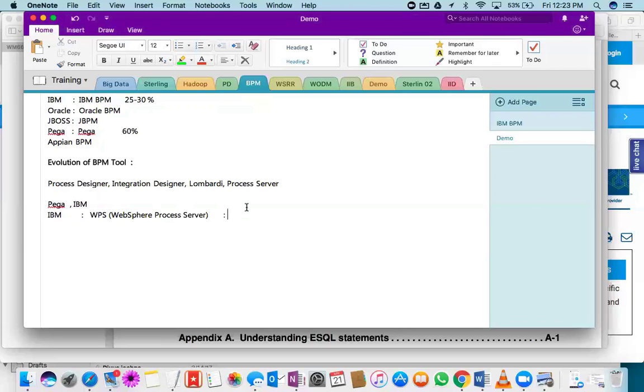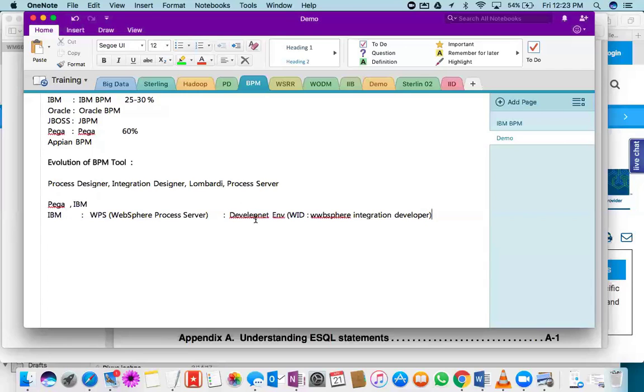Same way for this tool WPS, the development environment was called WID. The name stands for WebSphere Integration Developer, WID.